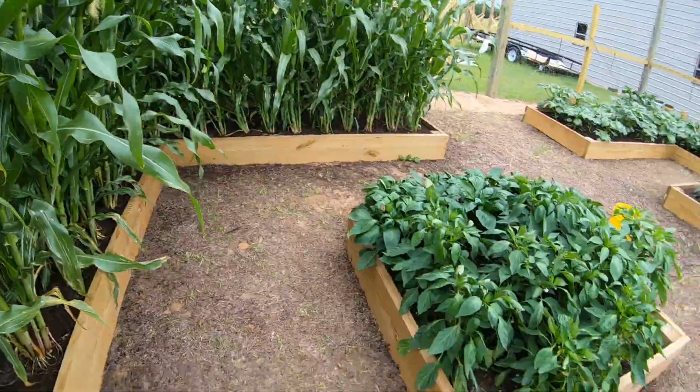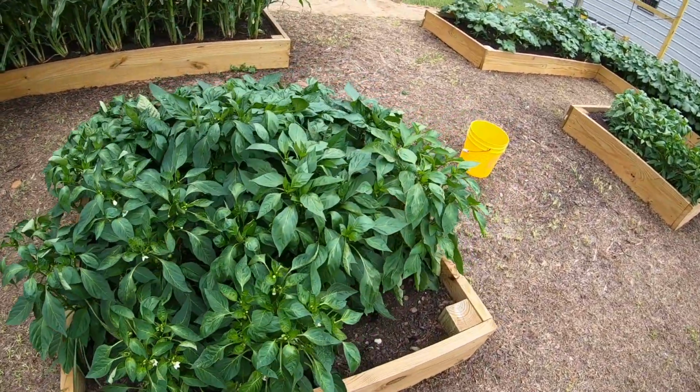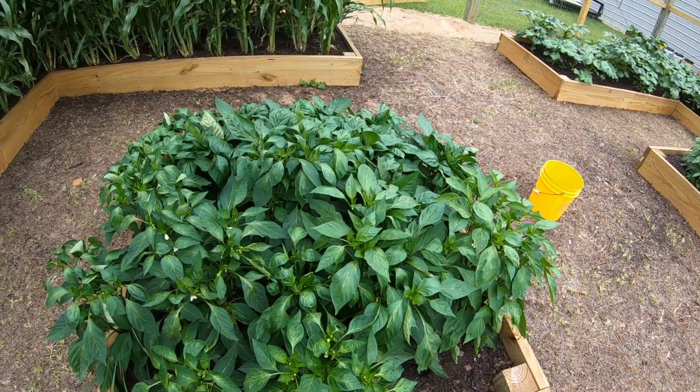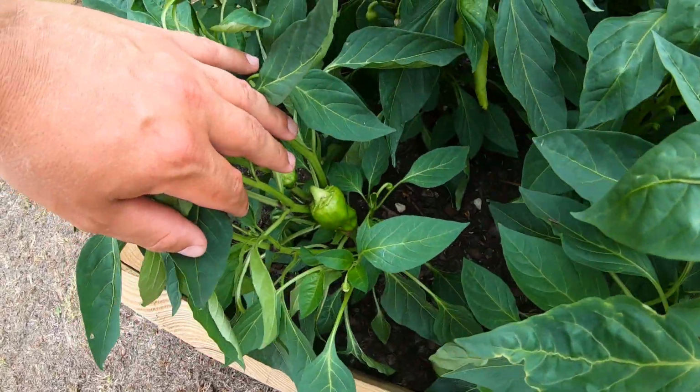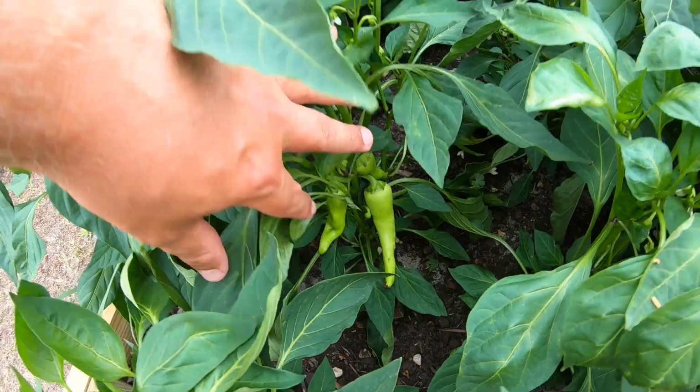Excited about that. Peppers, every day I come out here, they've grown several inches. They're just getting taller and taller. I'm seeing peppers just everywhere putting on, all different styles I have mixed up in here.